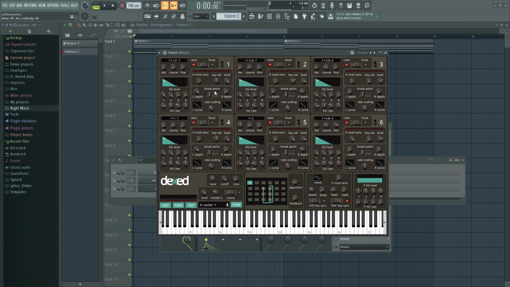So yeah, it sounds pretty decent. If you're not willing to spend the money for something like Serum or Sylenth or Harmor or Massive, there's 100 different synths out there. This is totally free, and if sound design is your thing, then you would probably love this. So yeah, DEXED.